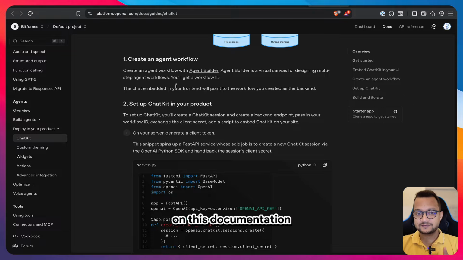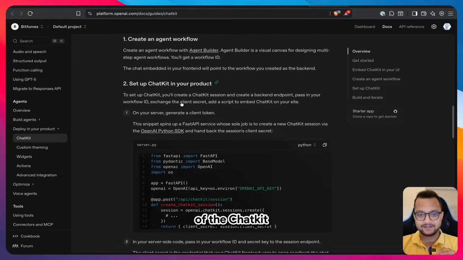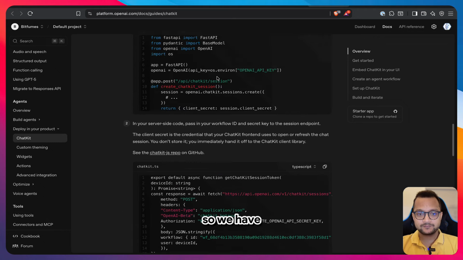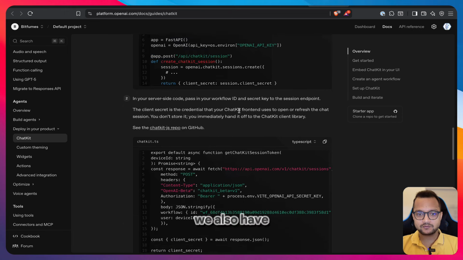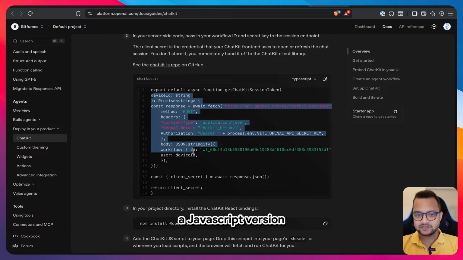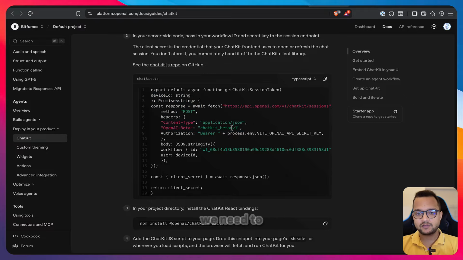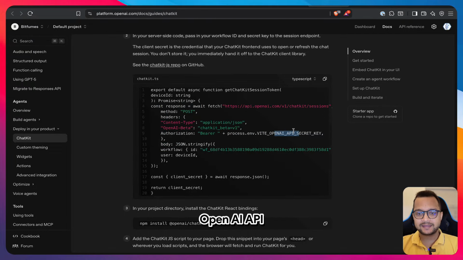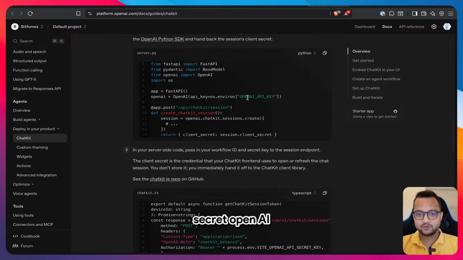Here in the ChatKit documentation, it says first you need to set up ChatKit in your product. That means on your website. We have the Python version, and we also have a JavaScript version. First, we need to create a new session using the OpenAI API secret, the OpenAI key.